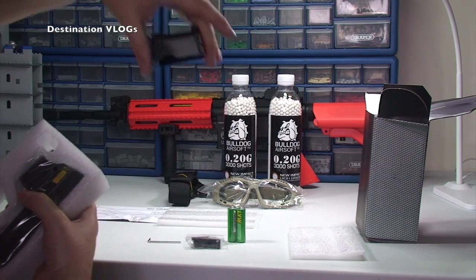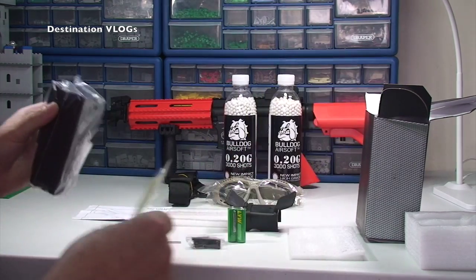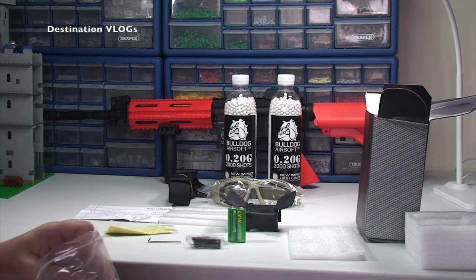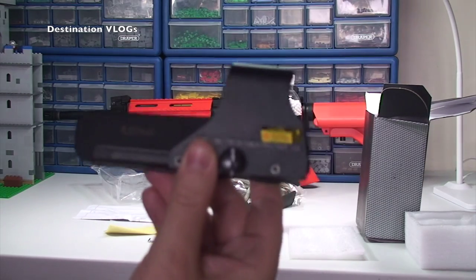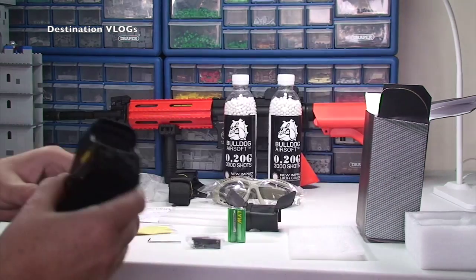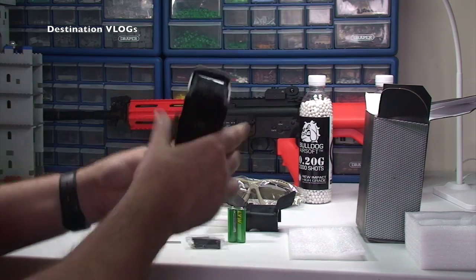We've got what's going to be the protection that goes over it, and covers — assuming those are covers that go over it. Pushing this out now because this is obviously the main bit. Well, there is a cleaning cloth in there as well. So there is a cleaning cloth, and this is the main item. Let's take this out of its zip bag. Take it out and — ta-da! — it is a sight for the assault rifle.